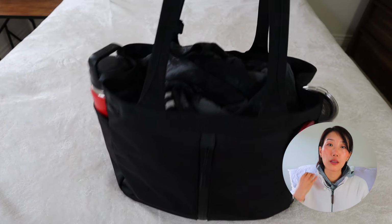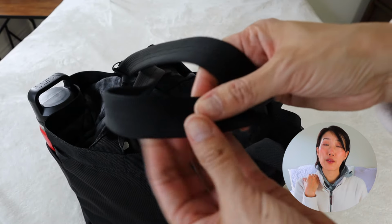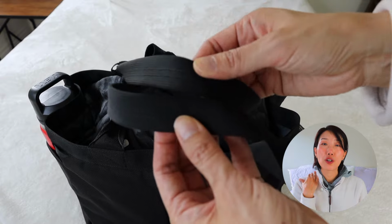But then because the bottle itself is pretty heavy on its own, and then when you add water to it, it really can weigh up to maybe 2 to 3 pounds. And so carrying this water bottle in my bag along with another beverage can really make this bag heavy. And the shoulder straps are pretty thin and they're not padded as well. So when you carry such a heavy weight, just say your bag weighs around 15 to 20 pounds, you can really feel that pinch on your shoulder.